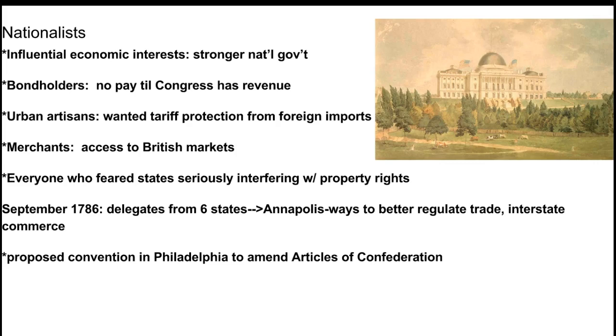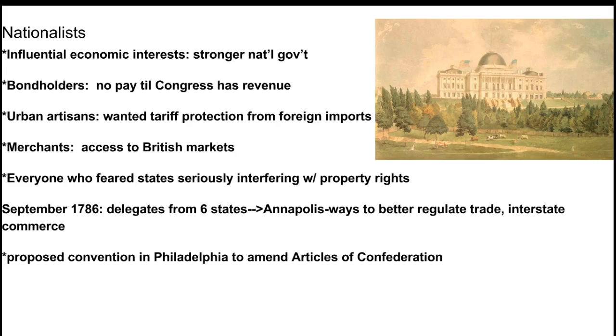business partner, basically. Urban artisans, people who were creating, making things with skill in the cities, wanted tariff protection. A tariff is a tax imposed on all goods being brought in, imports. So if you can buy a dress made in the United States for $20, you put an extra $5 tax on a British dress so that there's an incentive to buy the cheaper product. You're going to protect the urban people in the United States by making the imports more expensive, which is supposed to be an incentive to buy domestically.